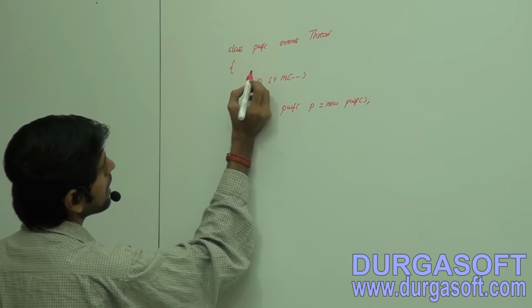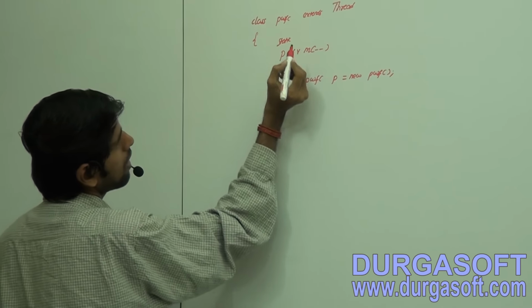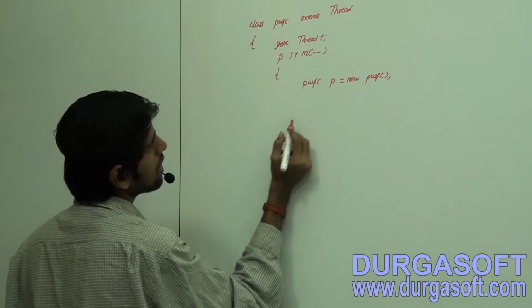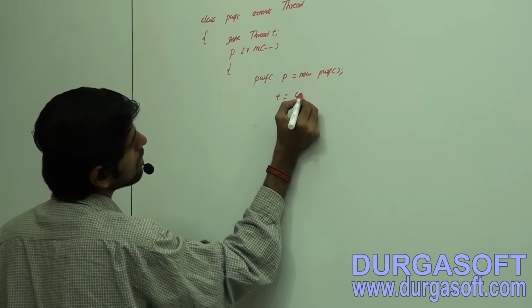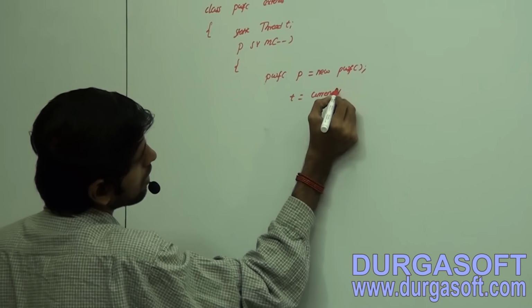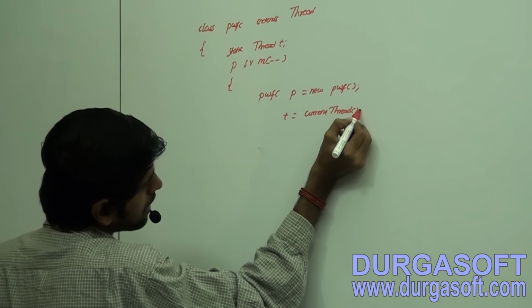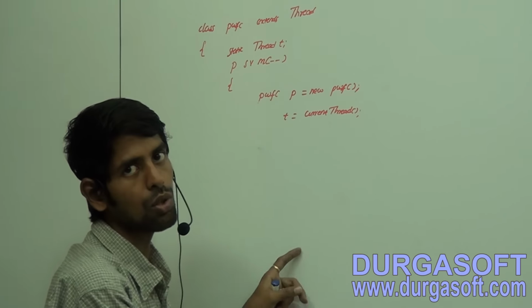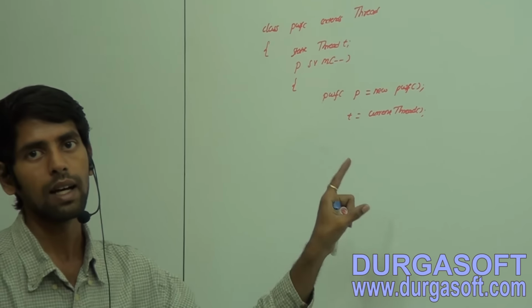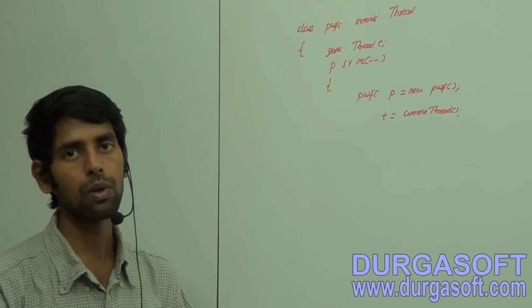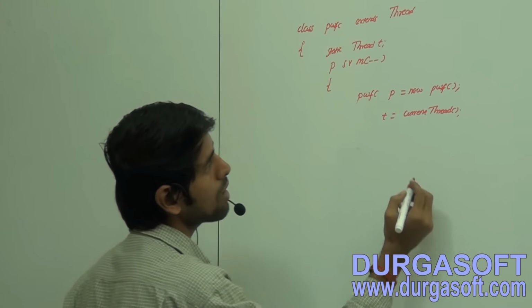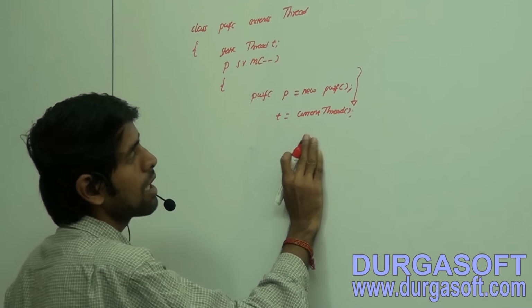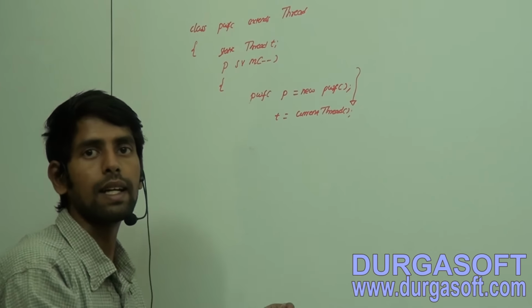Let me take one static variable of type Thread t. Now just do this one. What is that called? currentThread, which is a static method in the Thread class. So through inheritance I can call this one. No issue. No need to call even on the Thread class, I mean Thread.currentThread. Now what is it going to create? It is going to create the thread instance which is executing this method.